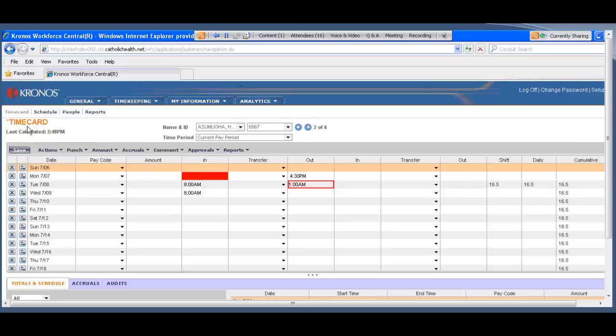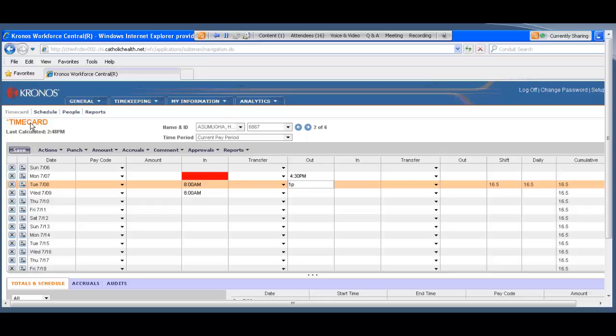I haven't saved anything, so when I come here and highlight that and hit my backspace key and put in 1P, I haven't deleted anything because it hasn't been saved, so it's not even going to show up as a deleted punch.